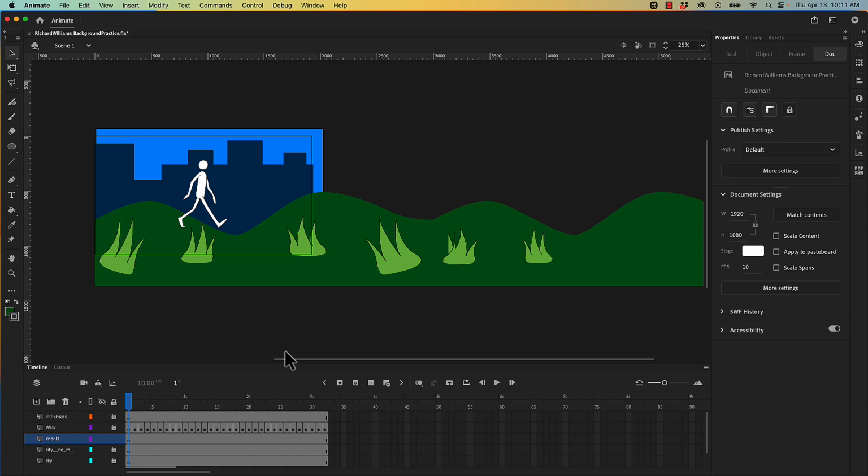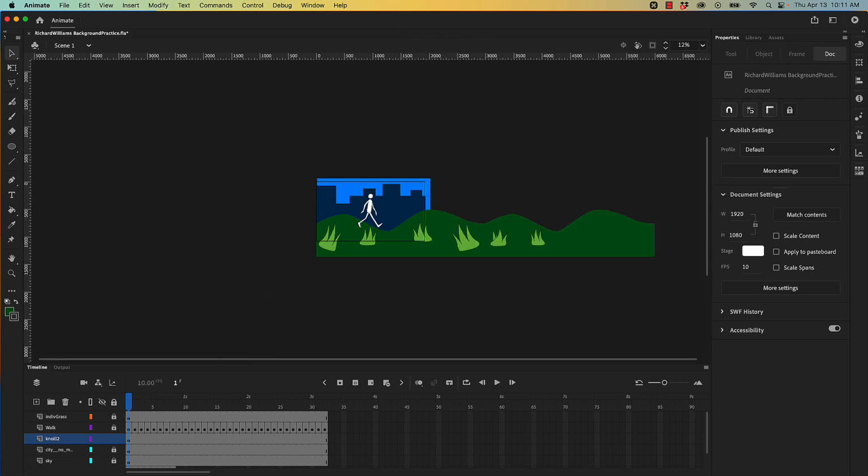All right, next piece will be the same with these grass pieces. Because these grass pieces are going to be moving so much faster, they also need to start here, and then I will create a copy and loop it here. So let's do that.